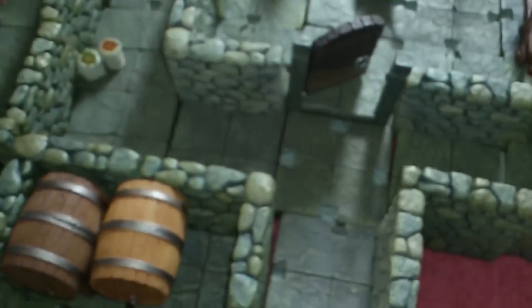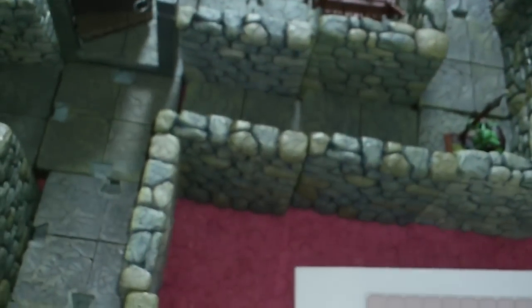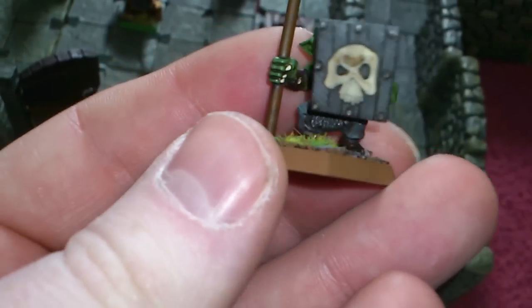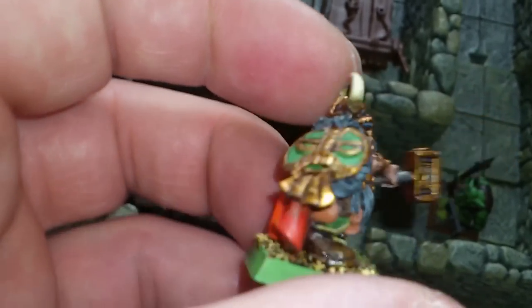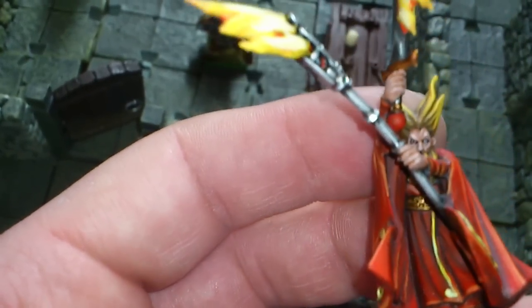This is a figure I've used for SIR RAGNAR. Look at one of the orcs. They're not badly painted. Show you one of the little goblins. Here's the dwarf. And the wizard. They have several spells they can use, the wizard. And so does this guy. He has some spells that he can use.